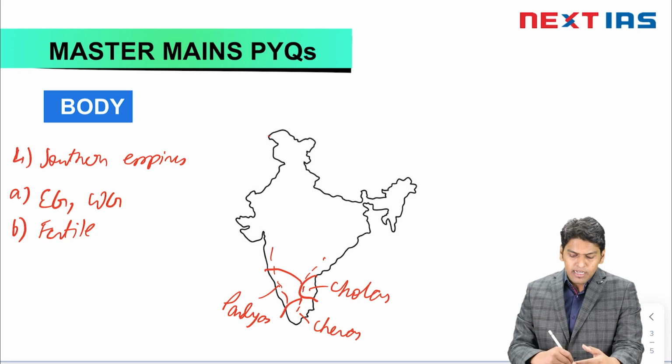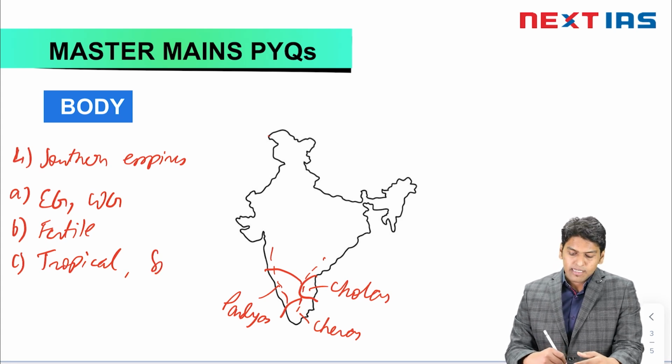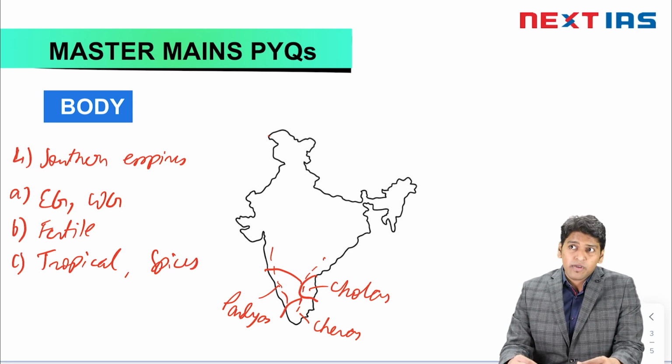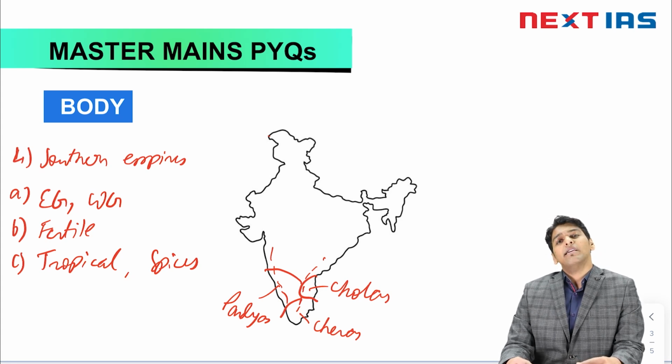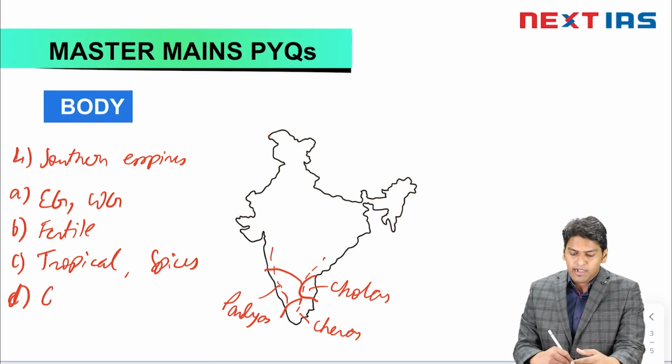Next, we see the tropical environment. The tropical environment gave way for the cultivation of spices. Spices were a very important element of international trade at that time. Pepper was called Yavan Priye, and it was the only spice which was traded only against gold. So spices like pepper saw an influx of gold in India. The Romans used to bring gold from their empire, from their home, just to buy spices, and specifically pepper, in India.